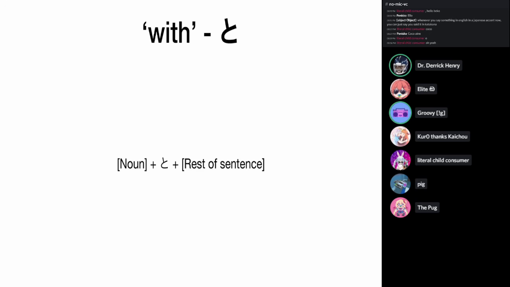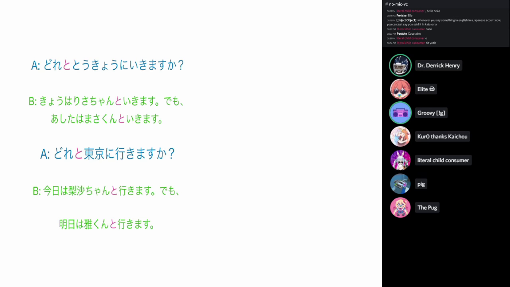So it's the same word again, right? It's the same grammatical meaning as and, but in English the meaning changes. So the way that you would say it is noun to and then whatever the rest of your sentence is, and it would be with this noun.